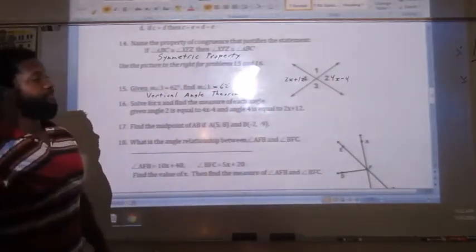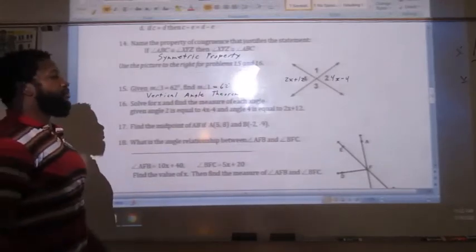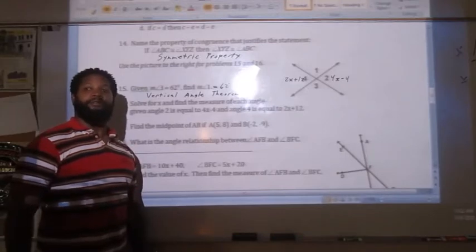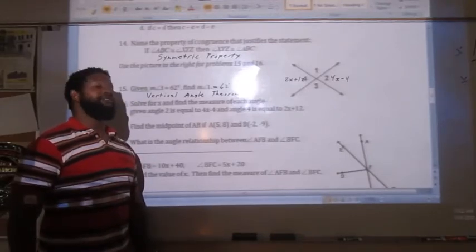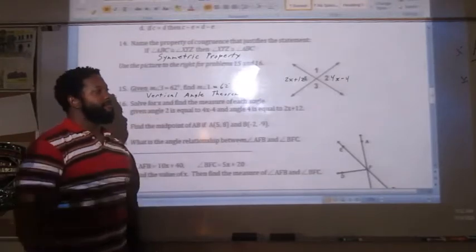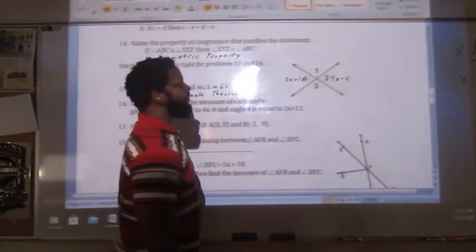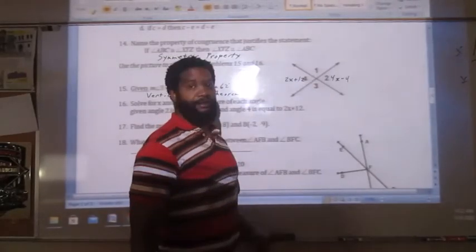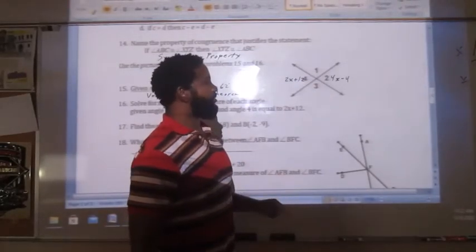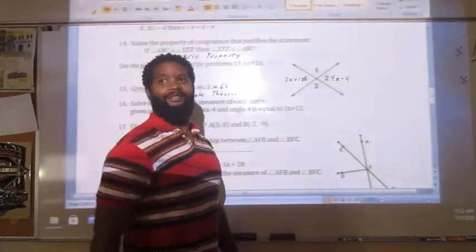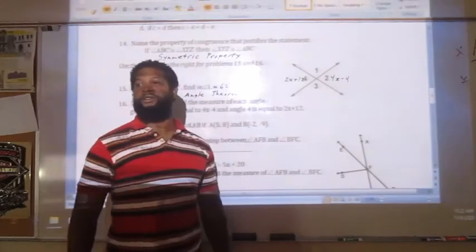Well, what are angles 4 and 2? They're congruent to each other, so it's going to be part equals part. Why are they congruent? Because of the vertical angle theorem. Angle 4 and angle 2 are vertical angles, just like angle 1 and angle 3, okay? Which means, what's the equation that we're going to use? Cobb, what's the equation that we're going to use for vertical angles?